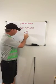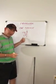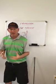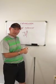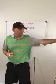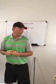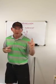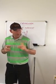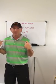okay? Now granted, your shoulders move in the swing, so you may not think that this is highly important, but in our framework of throwing a pitch, I don't set up with my shoulders open to first base unless I want to throw to first base. If I want to throw to home plate, I stand up here square. The pitcher looks over his shoulder if he wants to keep the guy on first, but he sets up square to home plate. So if you want to start the ball down your target line, make sure your shoulders are set up square to that.